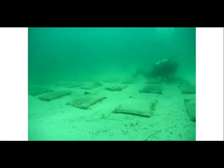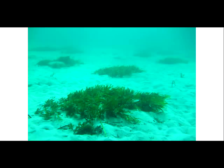And quite fortuitously, Hessian sandbags act as a mimic for that exposed root mat. And so what we're using is these sandbags to actually promote natural recruitment. So we just put them out. Here they're all nicely laid out from our experiment, so we can go back and follow them over time. Operationally, we just toss them over the side of a boat and leave them, which makes it a lot easier than any planting or anything like that.